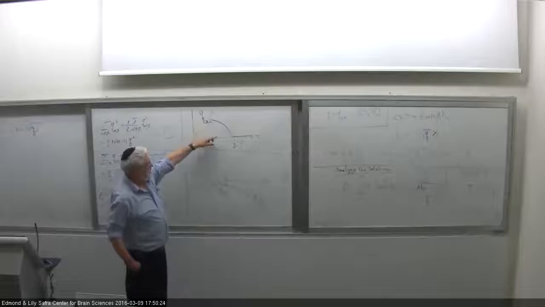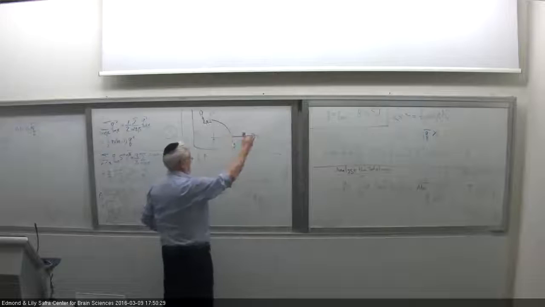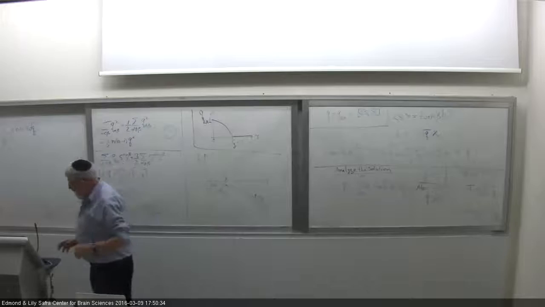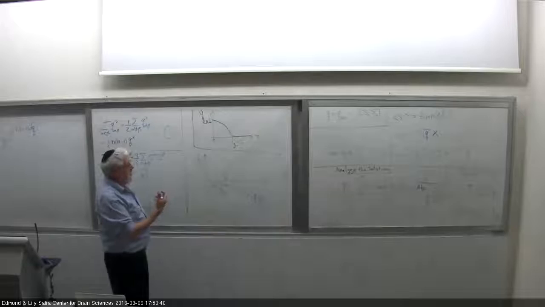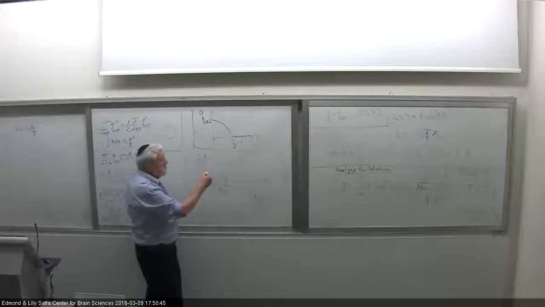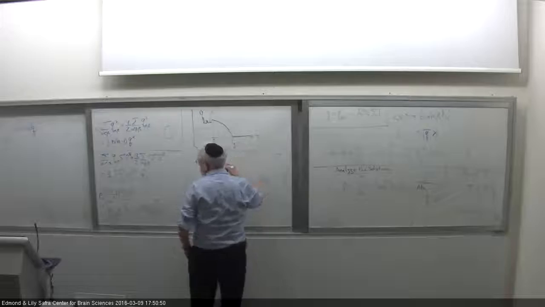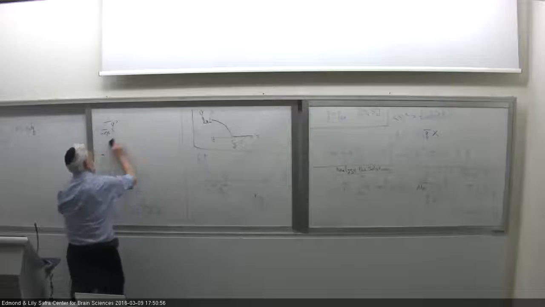Now you can translate it to chi. Remember, chi is beta times 1 minus q, so you will have a cusp, etc. So you can compute many things. You can compute, for instance, the specific heat, which is two derivatives with respect to temperature, and you'll see a weak singularity, not something dramatic. But the most important one will be, as I said, the susceptibility, which we know should be 1 minus q over beta. So there is a cusp in the susceptibility.